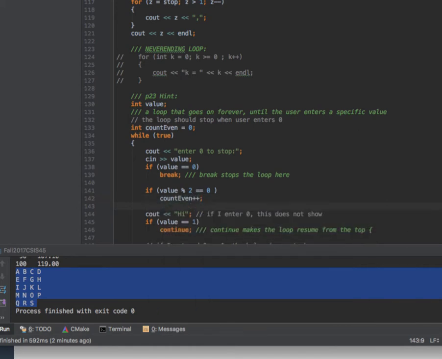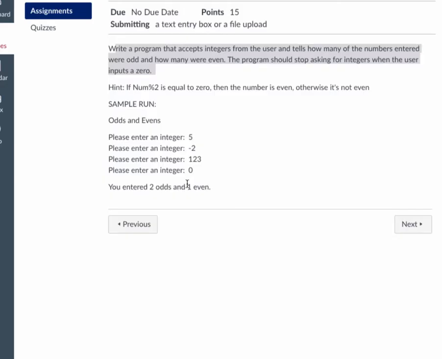Then you show how many of these evens you have at the end of the loop. So that's that. Count the odds and the evens. Any questions? Still good? Okay, go next.